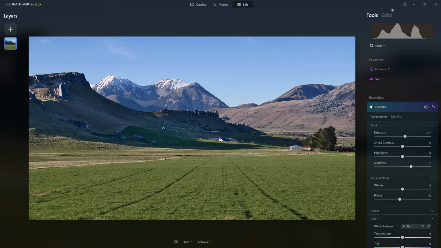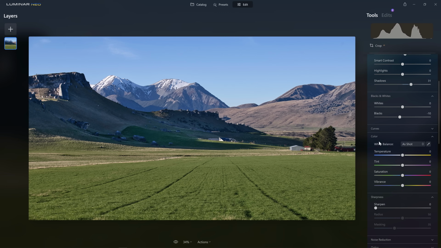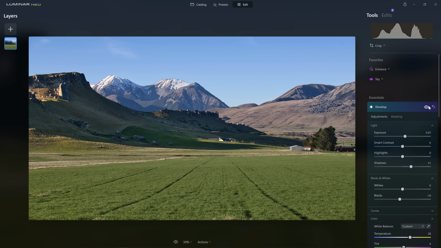Because this area is in the shade, it's getting all of its color cast from the blue sky up above, and so we may just want to correct that blue cast, and we can grab the temperature slider, and if I push that all the way, you can see exactly what we're doing. That's a little too strong, but we could set that somewhere around, I don't know, 28. Let's go with that and bump the tint up just a little bit to take out some of those greens. So now we can see our before and after with that adjustment.